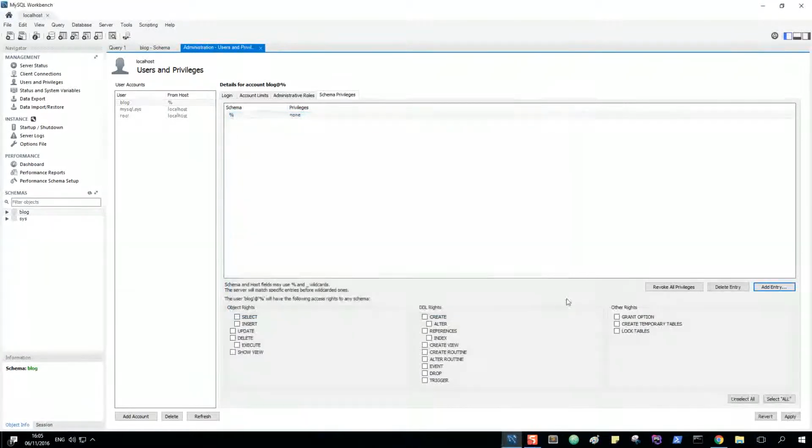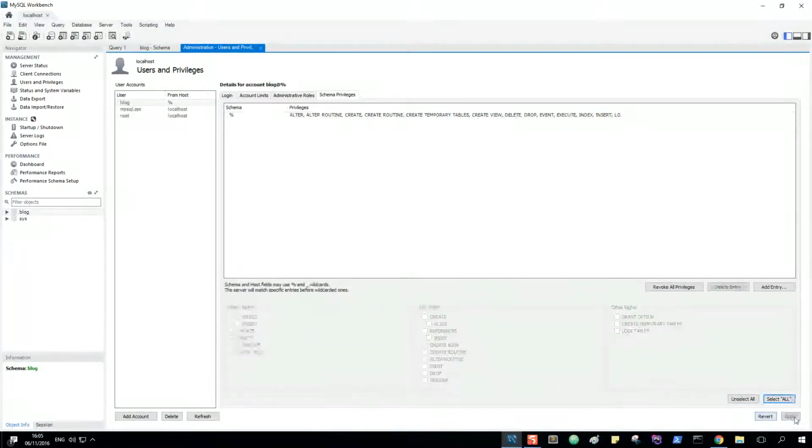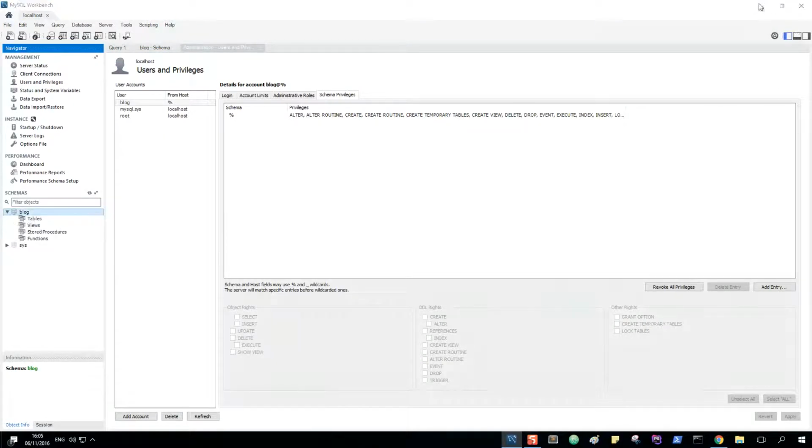Schemas, okay, and select all and apply, and that should be it. And right now, okay, let's refresh everything. What we have here, okay.